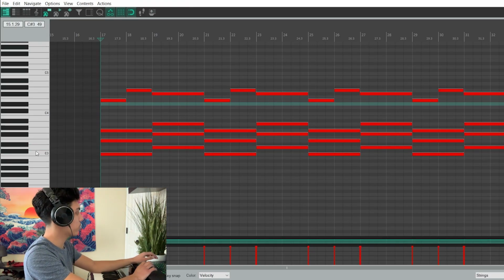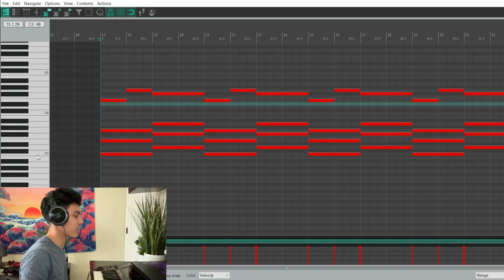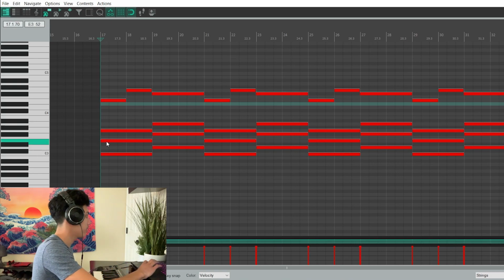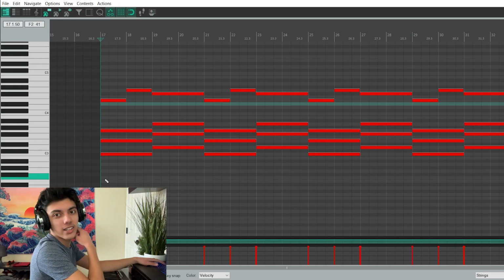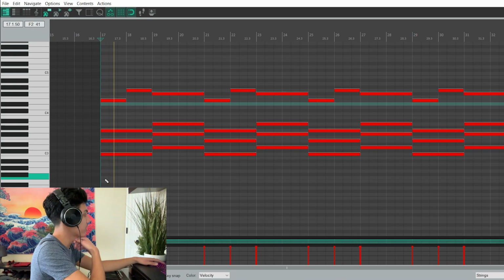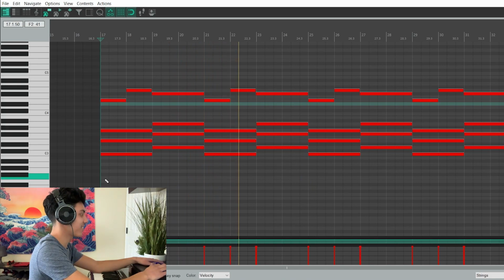For this section, we're in kind of a C Lydian sort of sound. C Lydian is basically E minor in a different position, which is why I keep referring to E minor. We're just playing these C major and D major triads here, and they sound really good. Triads are basically chords made up of thirds. Very dreamy, very ethereal sounding.